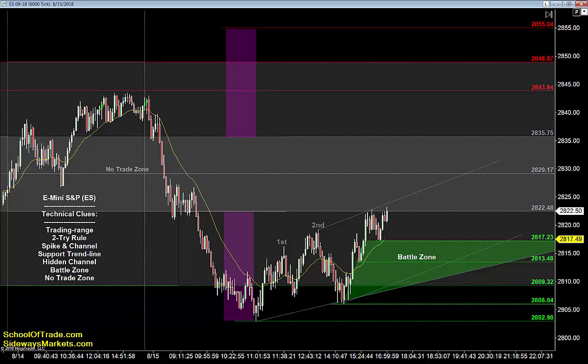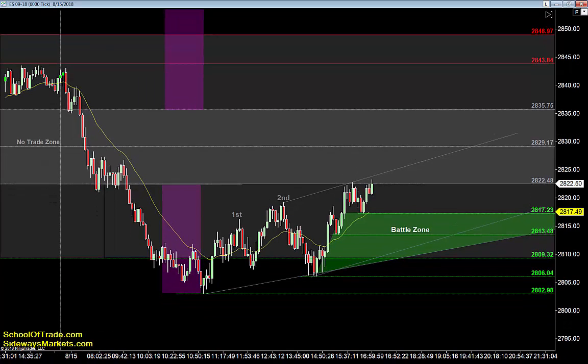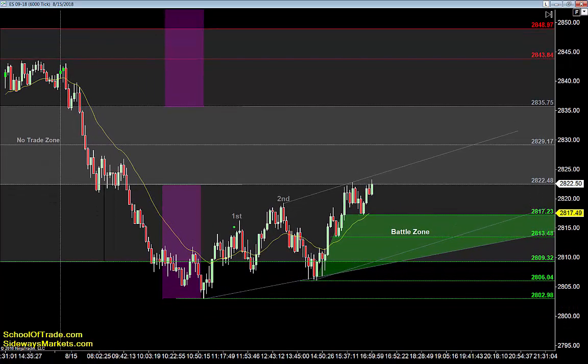So again, I don't want to chase the move higher. My goal is to buy at support. So I'm identifying these support levels, 1, 2, 1, 2, identifying these support levels, and I'm looking for a pullback right now. As I zoom in on this, by the way, whenever you see a reversal like this, don't waste your time with this channel. This channel is going to waste your time.